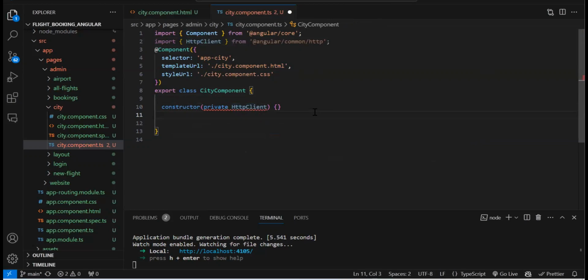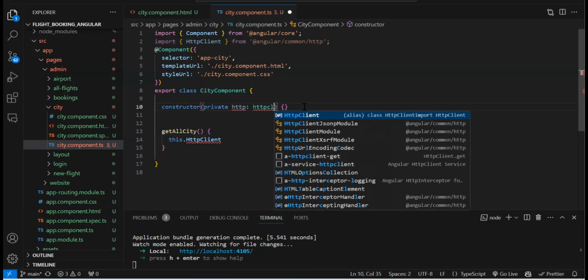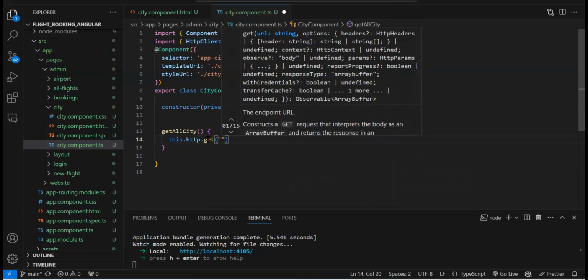Okay. Now the first API call we will make is to get all the cities. So a getAllCity function: this.http.get API call. For the get API call, we need to pass the URL.